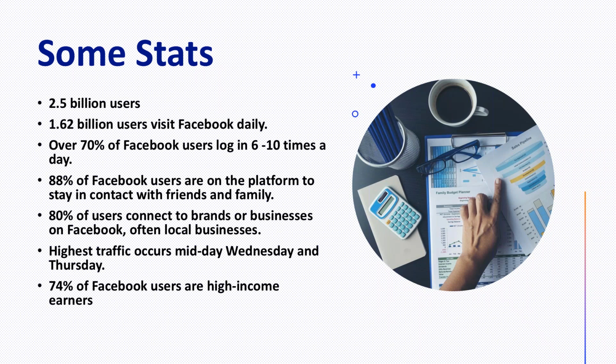And anytime you have that many people consuming content or looking at a particular platform for that long, it's definitely advantageous for not only you as a real estate agent, but for all business owners, entrepreneurs, anyone looking to build their personal brand, to be there, be active, and be putting out content. 88% of Facebook users are on the platform to stay connected with their family and friends. Facebook has had a huge push again in the last year to get more connected to family and friends, and apparently we're supposed to stop seeing a lot of the unrelated stuff. I know they've been working on their algorithm so that you're logging on and seeing content that you want to consume, and getting rid of what we consider noise.